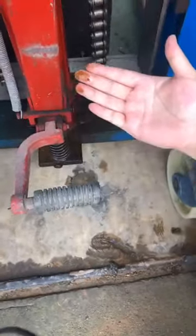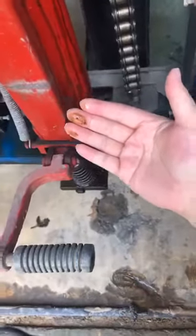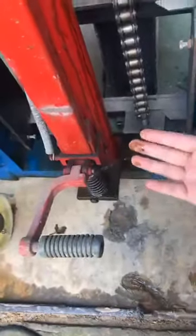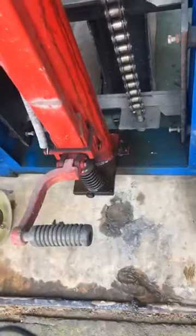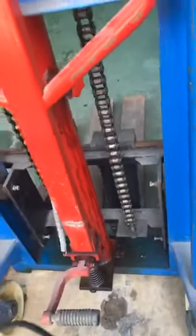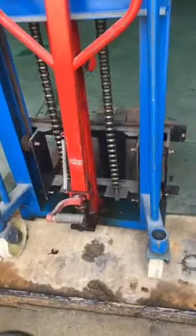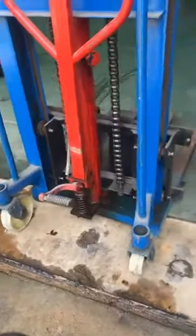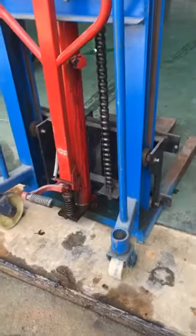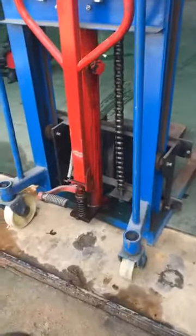You can see the heavy oil inside of here, because maybe you need to use the machine 24 hours for the delivery and the shipping, everything. And so it's the most often used part, the machine in your factory. And also, we can show you some other. Yes, we can check here.